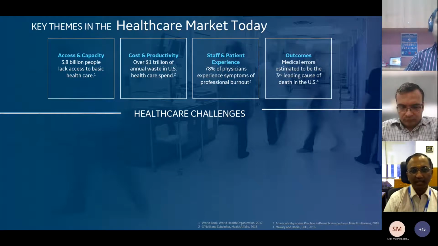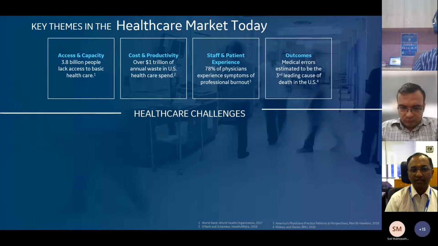The third big theme which the industry is grappling with is the technology and expertise required. The number of experts we have today in the industry is very limited. As a consequence, a lot of physicians go through significant professional burnout. This could be radiologists, doctors, nurses, or anybody in the healthcare ecosystem. They go through a tremendous amount of pressure. I don't know how many of you realized that COVID was something people saw at face value, but there have always been significant burnouts in this segment.